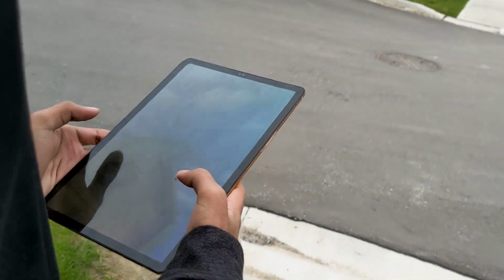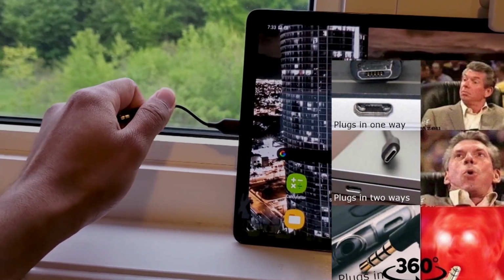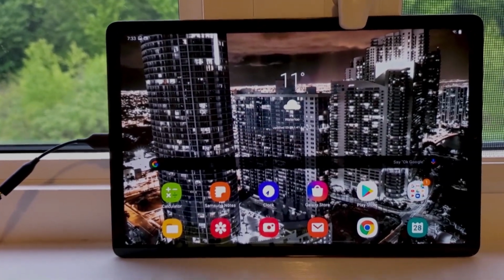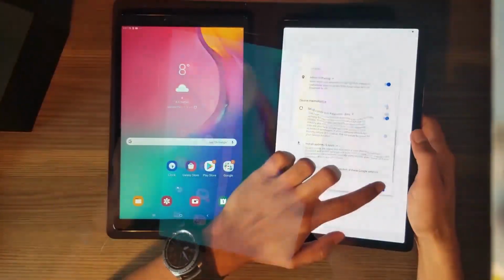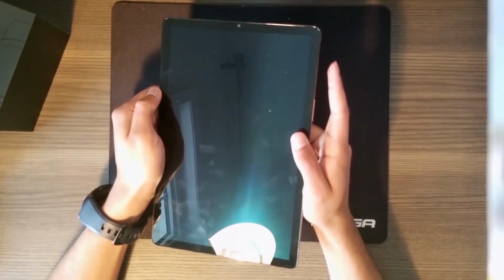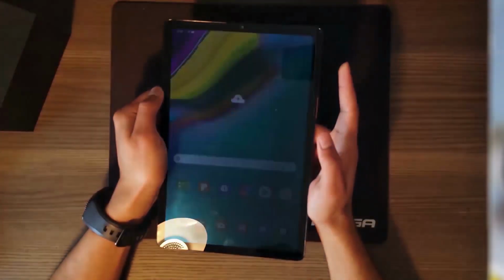It also doesn't have a headphone jack, so you're going to have to use this adapter that comes with the tablet. You're going to have to plug that in, and then you can use your audio jack as you want, and that's alright, but it is an extra thing to carry. And then it has the fingerprint sensor, as you guys saw in the unboxing video, it was pretty decent. You just had to touch it to turn it on, and you didn't even have to press the button, so that's pretty nice how quickly it worked. And it worked most of the time. It wasn't lagging most of the time, and it worked pretty solid.